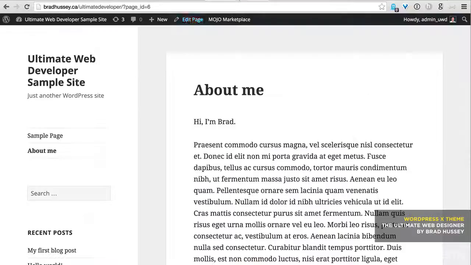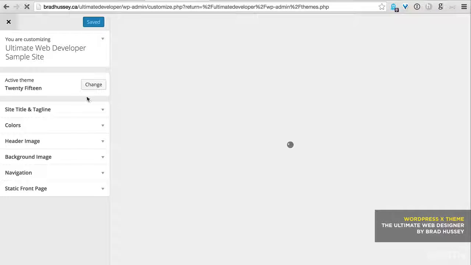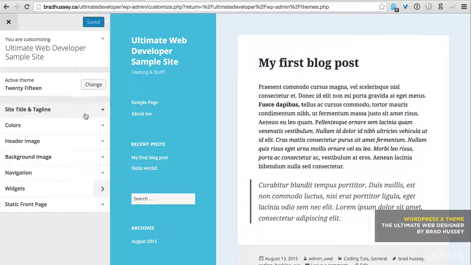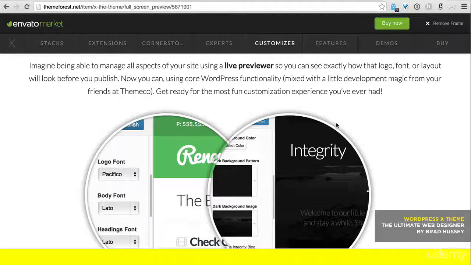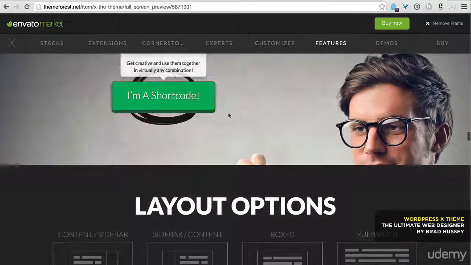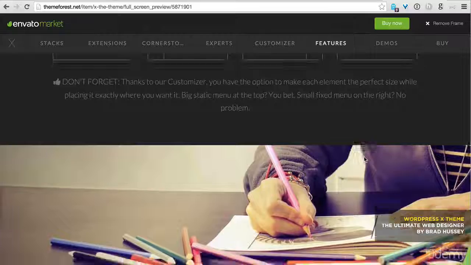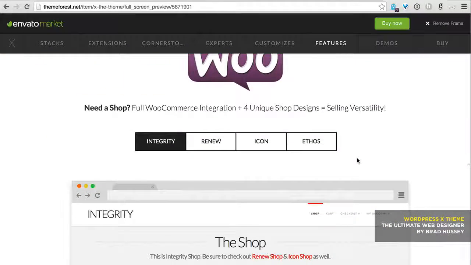What we were showing you here in the customize menu right here, X has its own version, which is way more in depth, and you could literally never leave this page and fully create your entire site. That's how amazing their X theme customizer is. And so they have built-in shortcodes, different layout options that you can play around with, navigation options, and custom pages integration, all that sort of fun stuff.